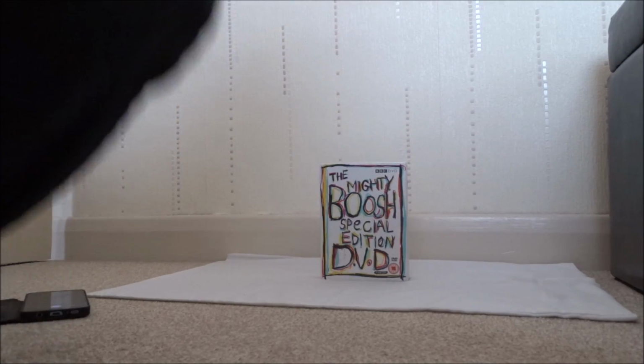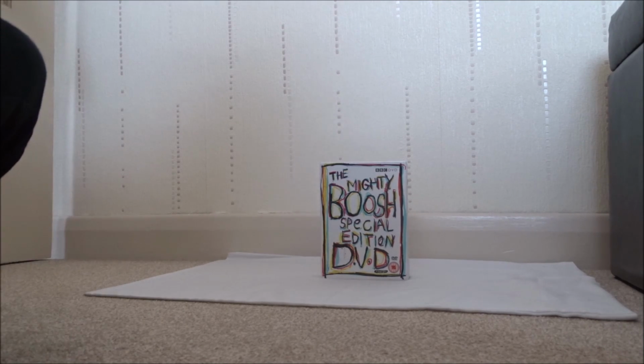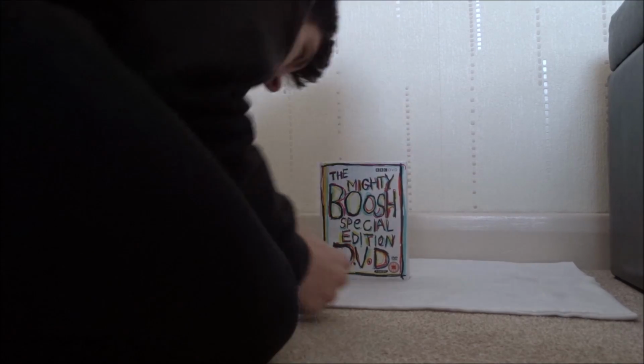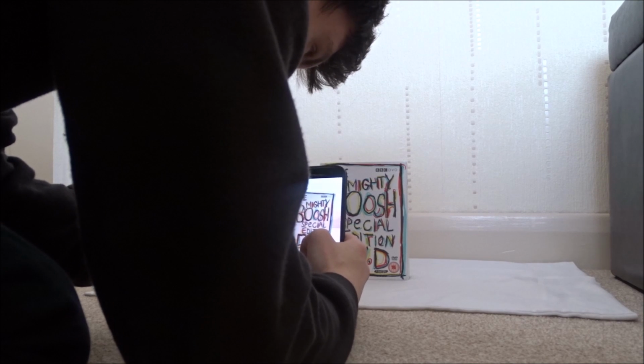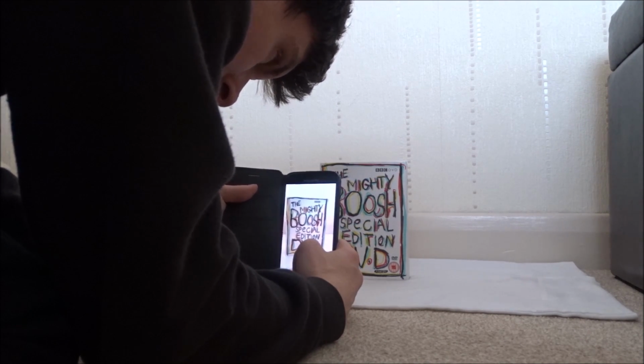Here is the Mighty Boosh special edition DVD I paid £2 for, goes for around £14.99, BBC DVD. So what I do is I take a picture of the front here, make sure I get it all in, no blurriness.